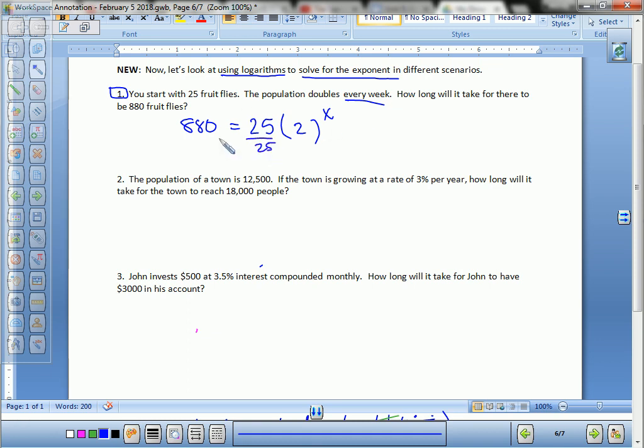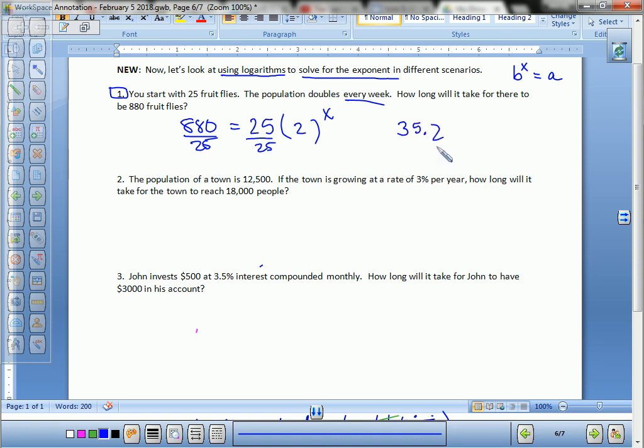So we're going to divide by 25. Why am I dividing by 25 first? Because to use a logarithm, I have to be in exponential form. I have to have a base raised to an exponent equal to an answer to be able to take the log of both sides. This was my base, and this was my exponent, and this is an initial amount that I need to get rid of. So the way you would get rid of multiplying by 25 is dividing by 25. So 880 divided by 25. That divides nicely. I get a nice number, 35.2.